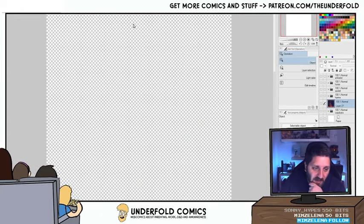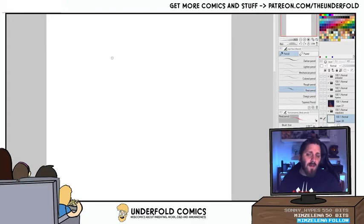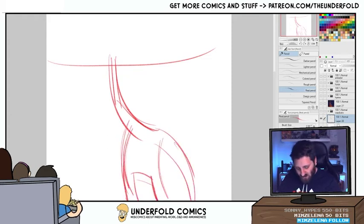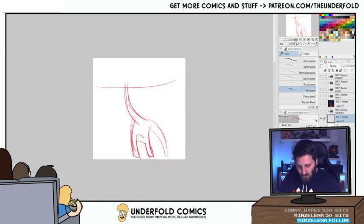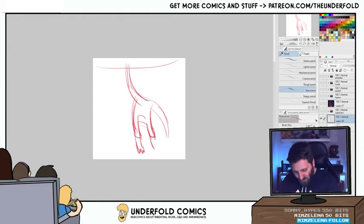Draw a monkey. The ones with the big nose. Oh yeah, what are those called? Proboscis. Yeah, okay, that makes sense. You got it. First, I think we should get a branch so our monkey can hang from it. For some reason, he's gonna have really stubby legs though, because we're running out of space here. Instead of pulling up the whole thing, we should pull up. That's the smarter move, because they've always got feet.